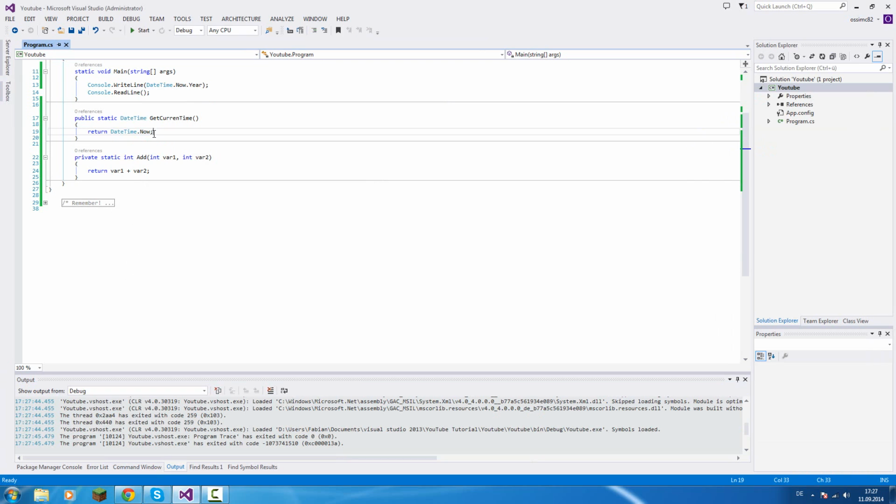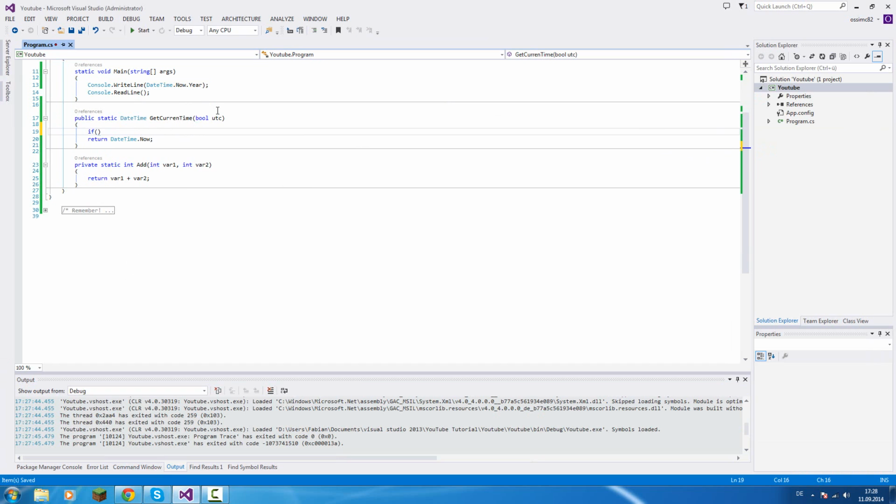So I just wanted to show that. We can also use bool utc. We will say if utc. If we have a boolean here, we don't need equals true or something like that. If utc equals true is the same as if utc, because like I said, an if statement only accepts booleans, and utc is already a boolean.